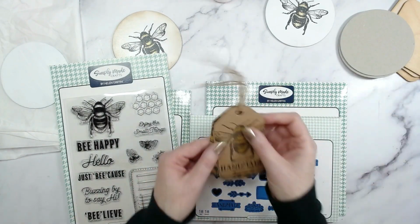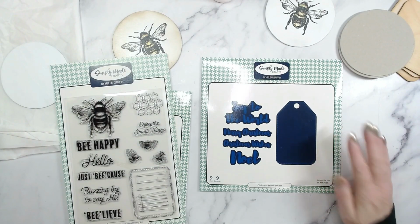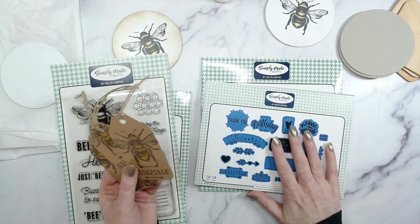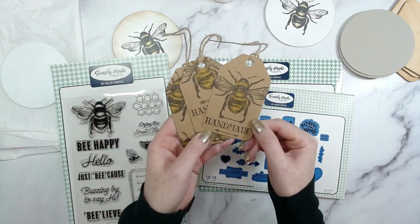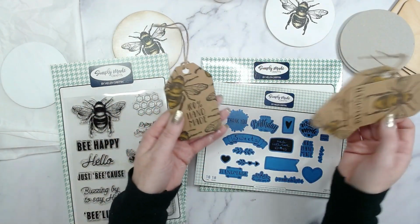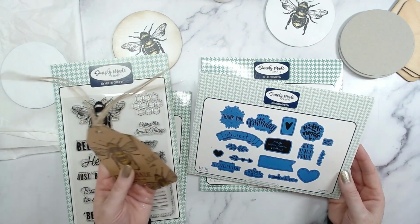And I also have here some gift tags using the tag from the Christmas Words die set, and this here, which is the Handmade with Love stamp and die set as well. It's absolutely perfect for stamping on handmade, made with love. Loads of sentiments here, so it's going to be perfect for handmade gifts and also if you make to sell.